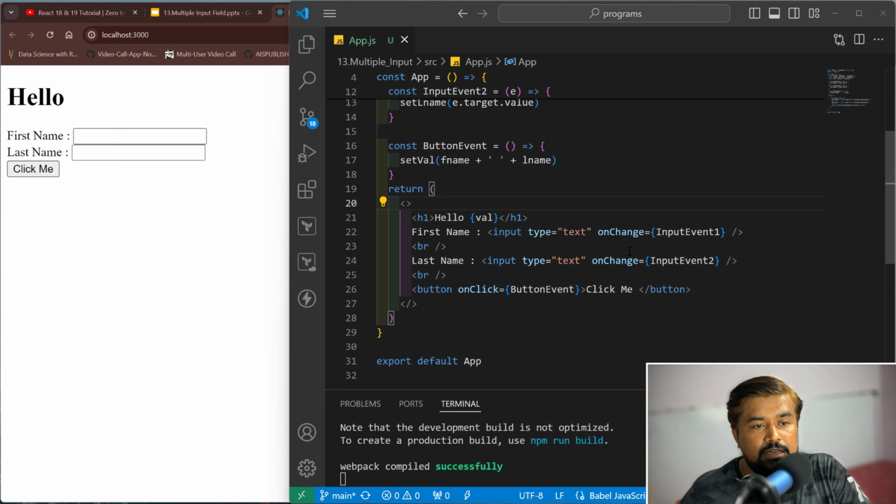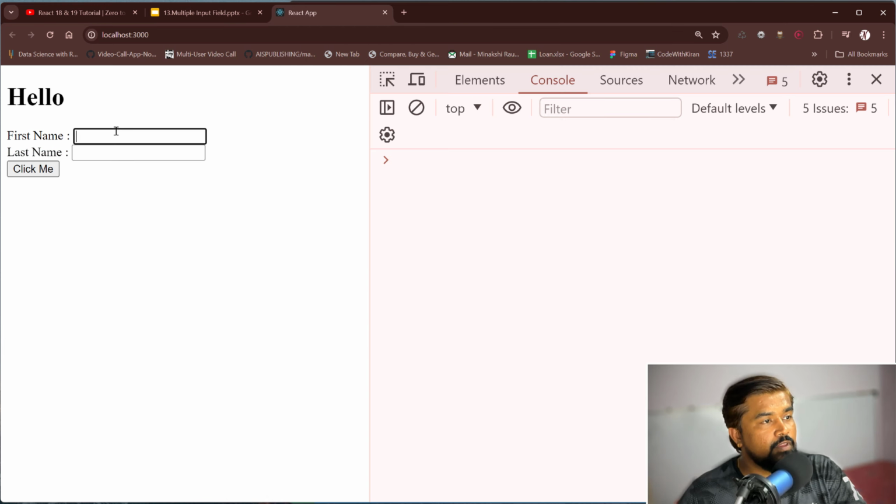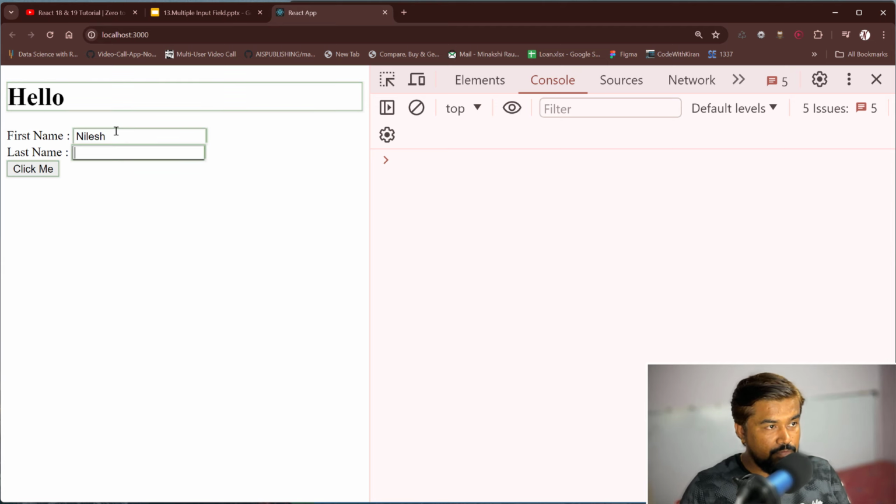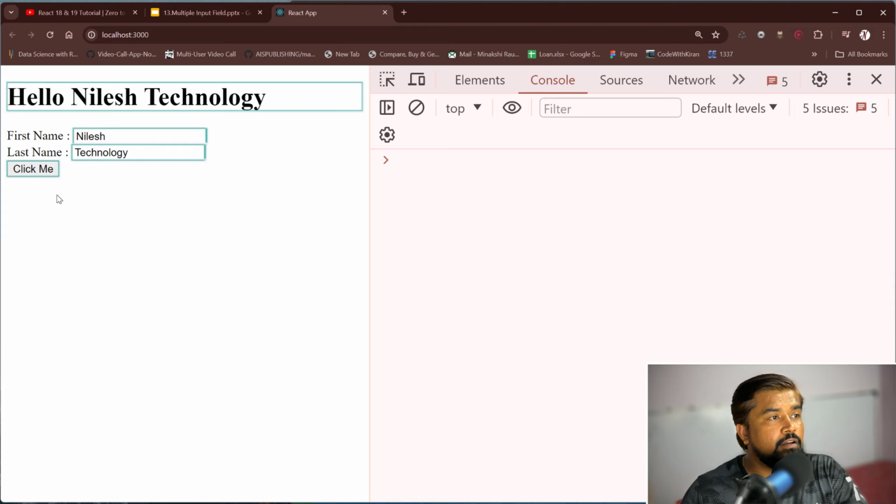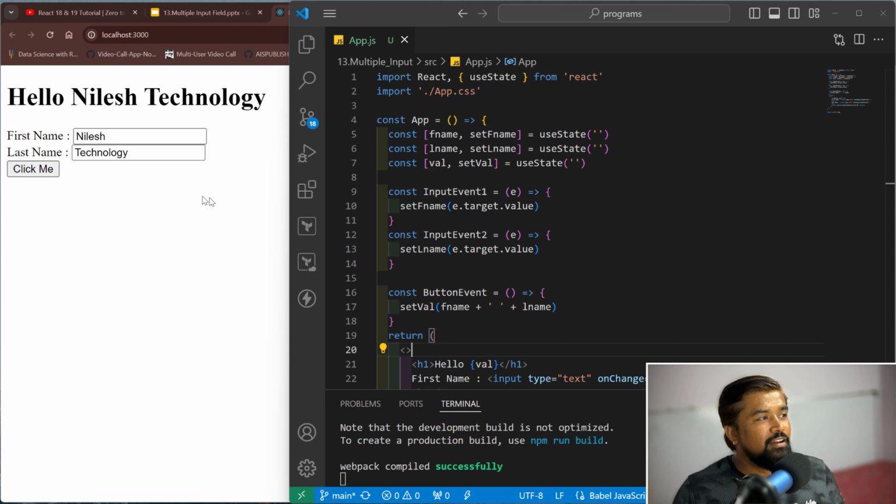So let's test it. Nilesh technology, click me, displayed. Okay, so this is two input fields, right?